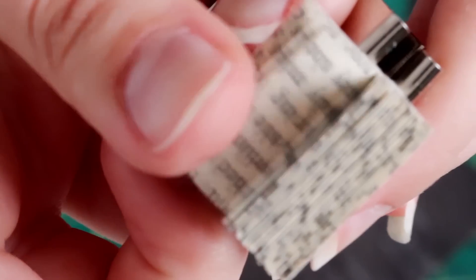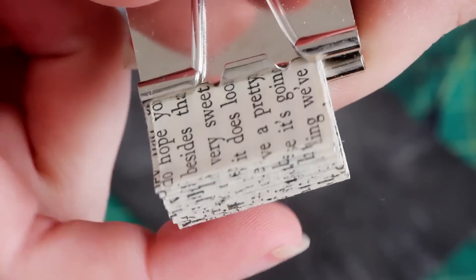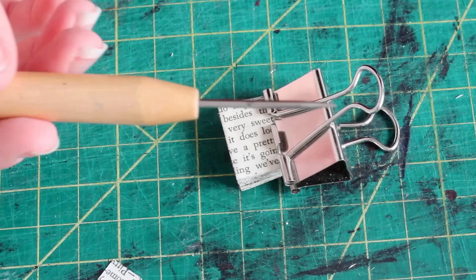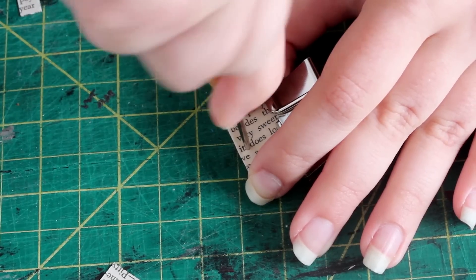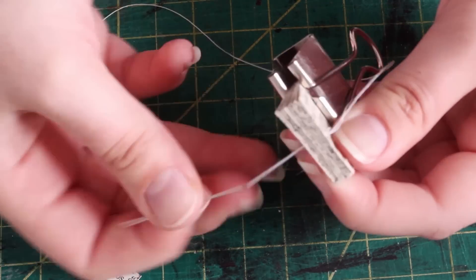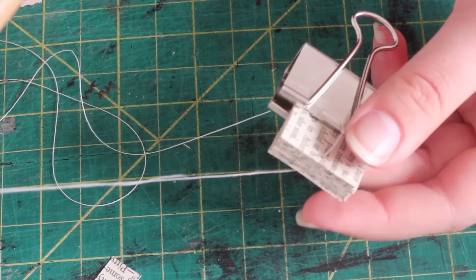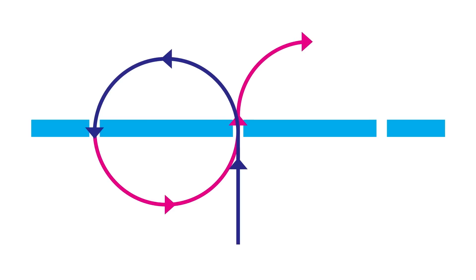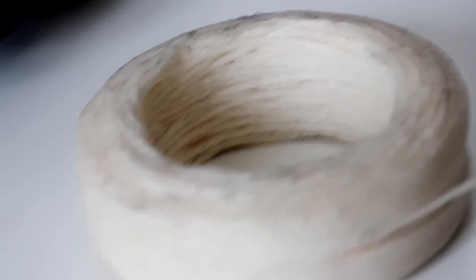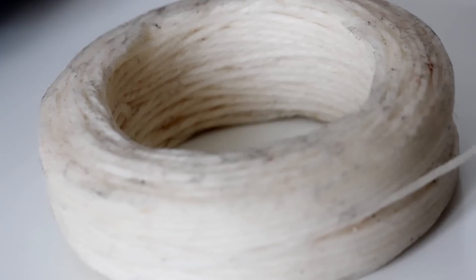Move your binder clip to be on the side of the book with the open pages, not the folded ones. You can use your bone folder or the back of a spoon to make sure all your folds are really crisp. Then take your awl and poke three holes all the way through your pages — one at the top, one in the middle, and one at the bottom. Thread your needle, but don't tie a knot at the two open ends. Take your needle and going from the back of the book to the front, thread it through the middle hole, then down through the bottom hole, back up through the middle hole, down through the top hole, and then you should be able to tie the two ends together to finish the figure eight. If you want to make the book stronger, you can go around the entire loop again or use book thread, which is a waxed thread that you can find at art stores.